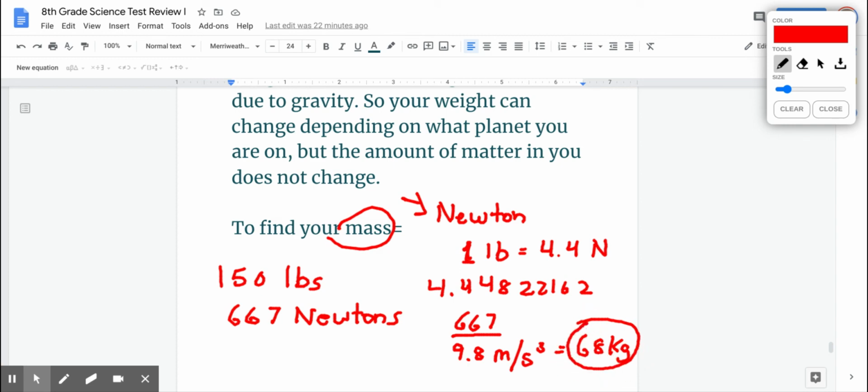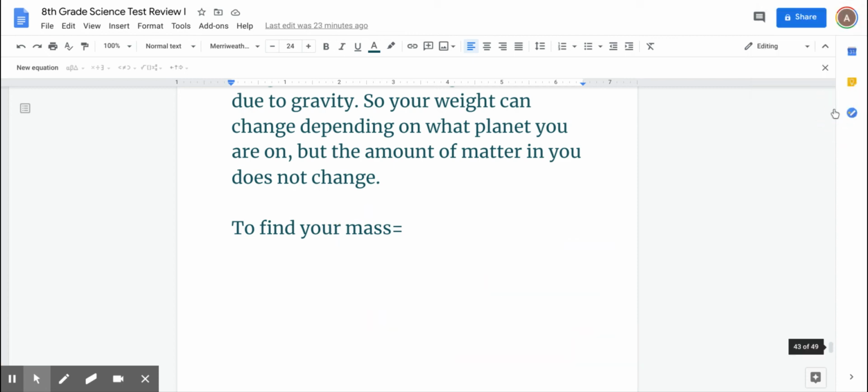So we tend just to use weight. In class we're using weight. We're using a triple beam and we're getting the weight of an object. We're not actually getting its true mass. But we'll do that later on in the year. So this is just to put it in your brain, and when we come across it, it may be familiar to you. All right, I'll leave that up for a few seconds. You can always rewind the tape.